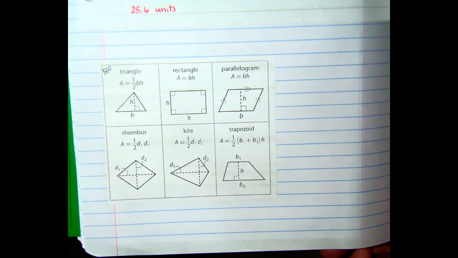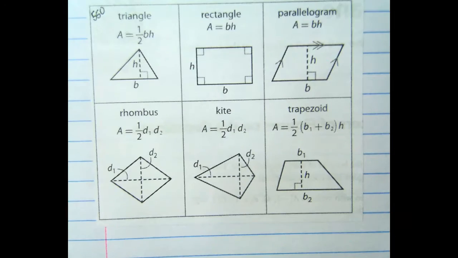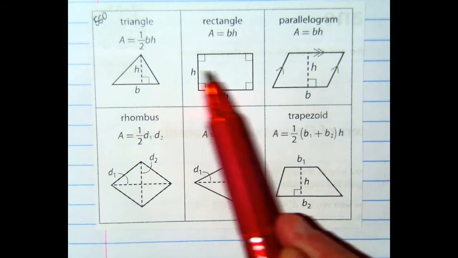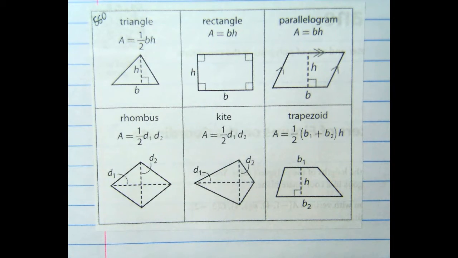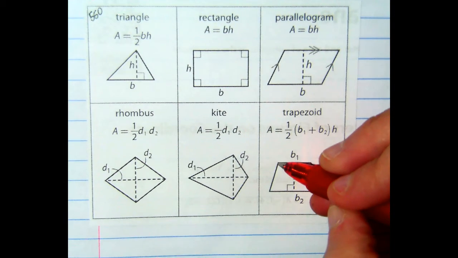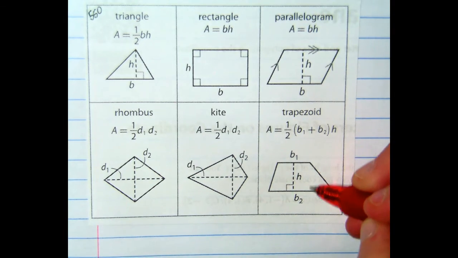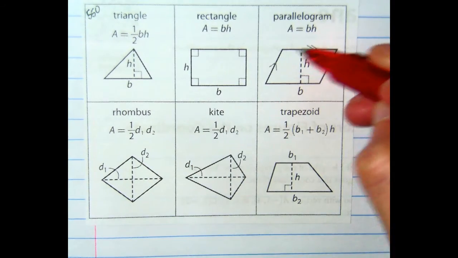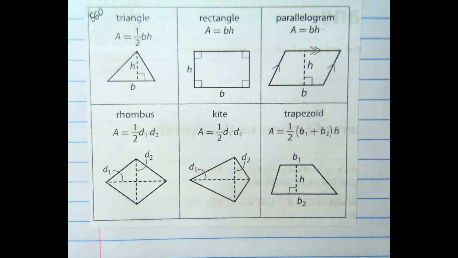However, if you know the triangle formula and you know the formula for a rectangle, you can divide every other shape into a triangle or a rectangle. So you don't actually have to memorize these other formulas. So like this would become a rectangle and 2 triangles. You got 4 triangles here, you got 4 triangles here, and a parallelogram is base times height, just like a rectangle as well.